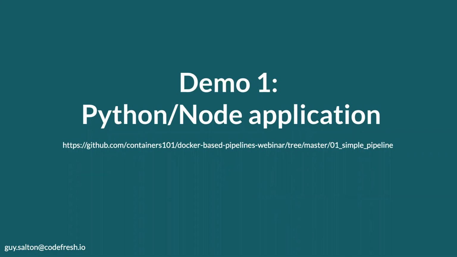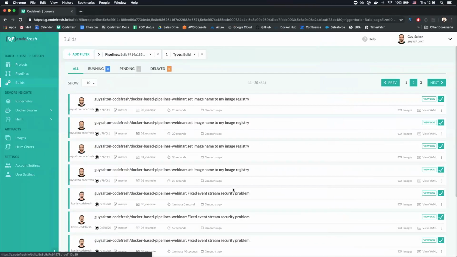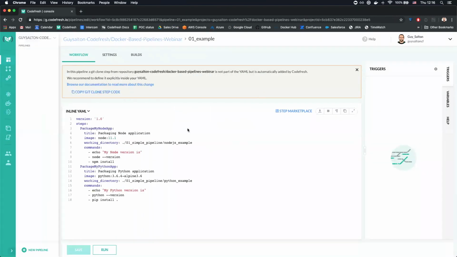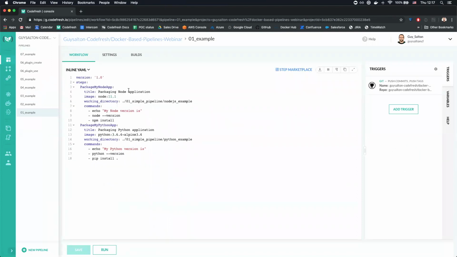Today, we're not going to focus on deployment to Kubernetes, more on containerizing your CI/CD pipelines. So let's start with our first demo and see how we use both Python and Node in our pipeline without installing anything on the build node itself except for Docker. So in this case, I have this example here, and this is Codefresh. This is the platform, and here you see a build execution, and we can have a look at my actual pipeline. And I see that the pipeline is created using this declarative YAML, exactly with the concept that we talked about.